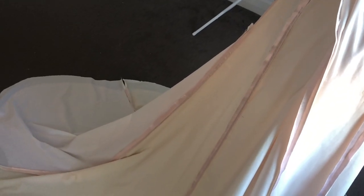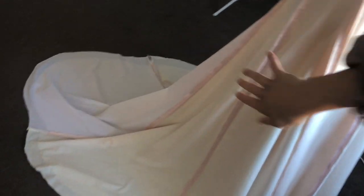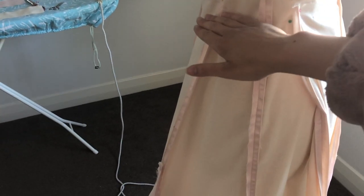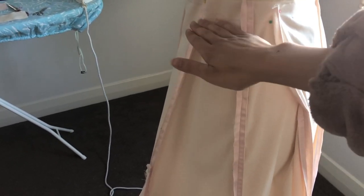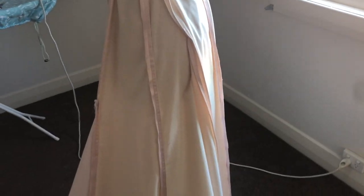Hang on, I don't know if I can show you this. You start hiking it up. It sort of brings all of this towards the back, and I want some of the volume out towards the sides as well. So I'm fine with leaving the back a little bit more flat, but I definitely think there's going to have to be some sort of, I looked it up last night, the word is bustle pad, some sort of bum pad on the back there.